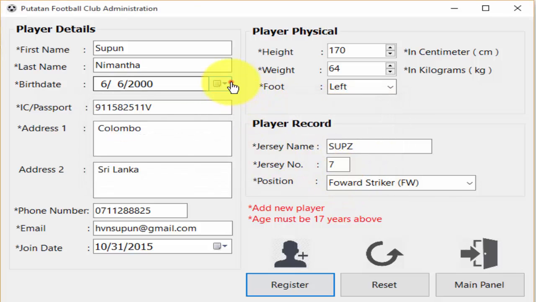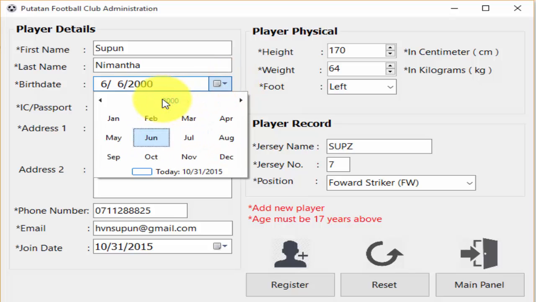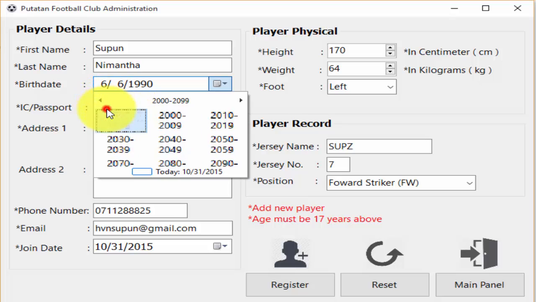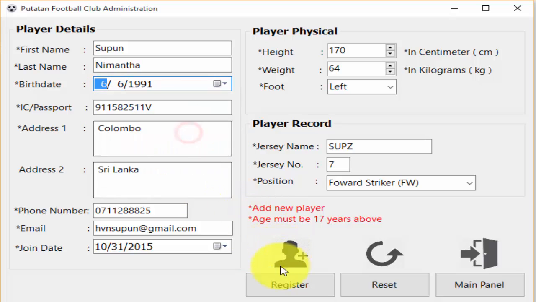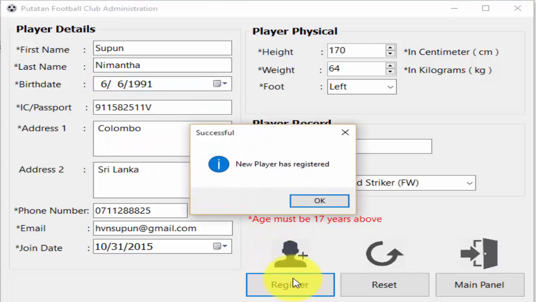Okay, let's try to correct this one. Okay, so that was the issue. So now we successfully add the new player.